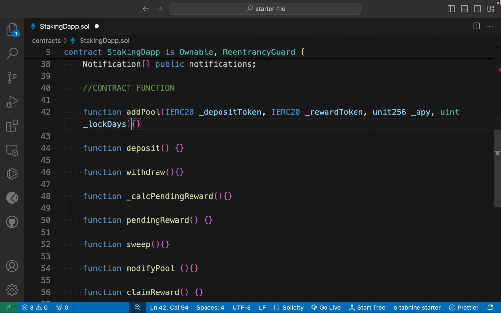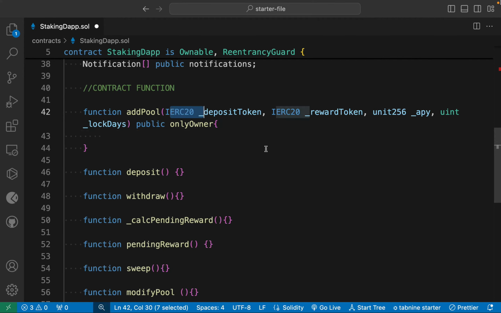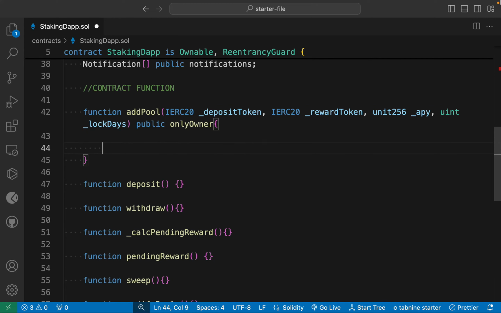These are the pieces of information we're going to provide in our add pool function, and it's going to be public, and this function can only be called by the owner, and we are getting this only owner, and this particular function will come from the library we're going to import. Just build that function, and in that we're going to write the entire logic. So we're going to receive all of this data. Looks good. Now what we can do is simply come back here. Let's build the logic.